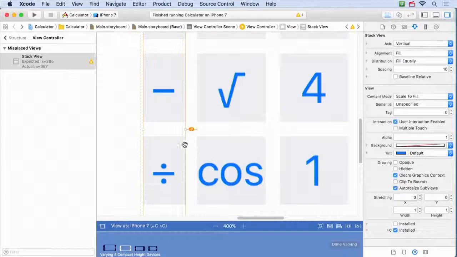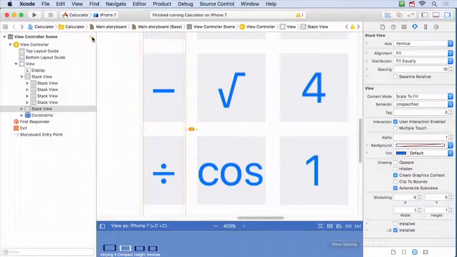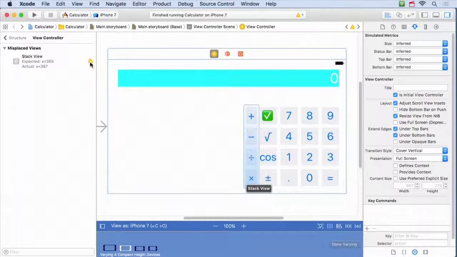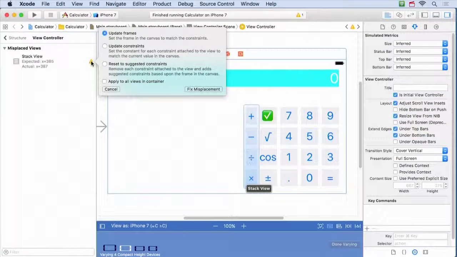All right, so how do we fix this? When we have these yellow problems, how do we get things to be put in the right place? The answer is we're going to go over to our document outline. By the way, we can get here the same way we got to the red, by clicking in this upper corner with the yellow. And we're going to click on this triangle because this triangle lets you resolve the problem. So I click on it and I actually have some choices for how to resolve that problem.